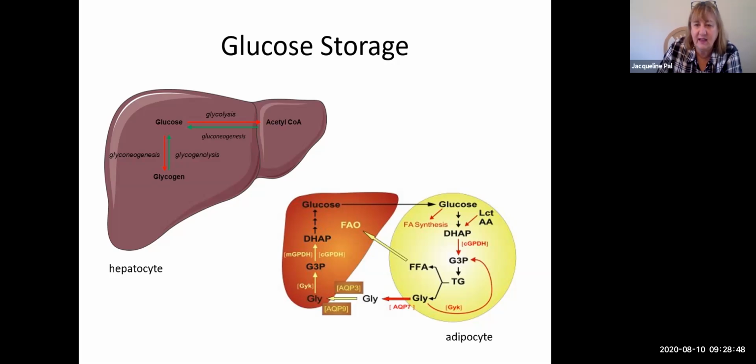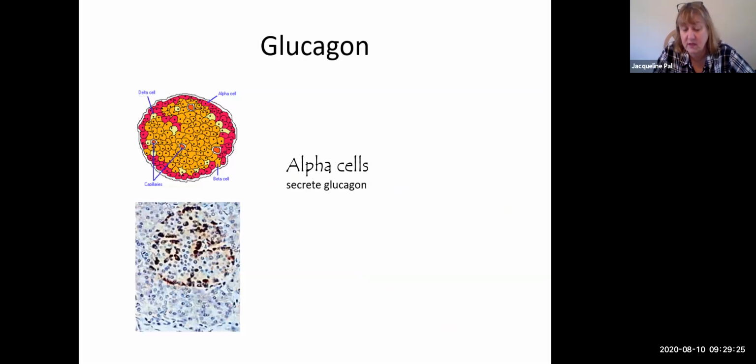And then if we need energies, we can take that triglyceride, cut the free fatty acids off of it, which actually can give us some ketone bodies, and then we will go back and we will, through more chemistry, end up with a glucose molecule, because we're going to take the glycogen and break it down back into glucose coming out of the adipocyte, just like I showed in the hepatocyte, that glycogenolysis. All right, now that you understand what we can do with glucose in our body, let's talk about glucagon and go back to those islet cells.